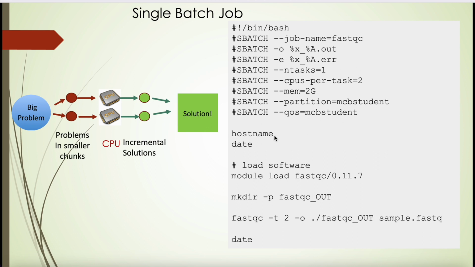I always include a host name in my scripts, so I know where my job was running. So if for some reason a job fails, I can go back and check if there is an issue with the compute node or an issue with my script. And sometimes there is an issue with a particular compute node not running, or particular software not running on a compute node.